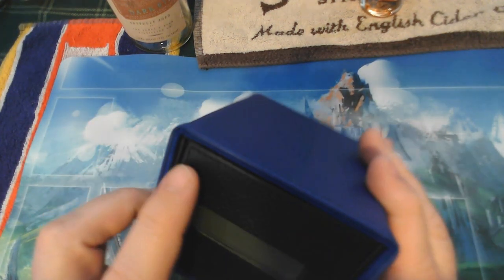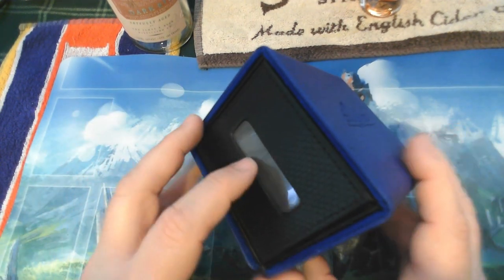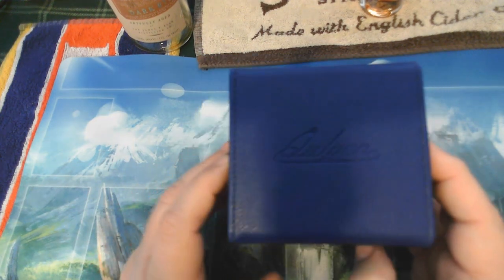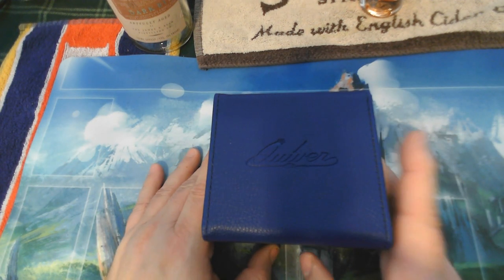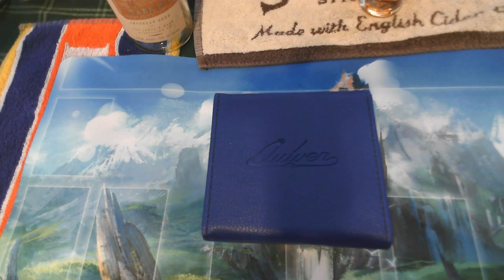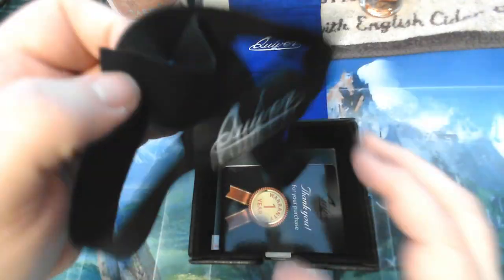The reason I picked it up is I kind of saw it come across, I like the feel of it, and I like the fact that you can write something on here. When you have so many deck boxes, it's really nice to be able to write on them. Knowing I was going to try fitting two double-sleeved Blitz decks in here for Flesh and Blood, I thought I'd give it a try.